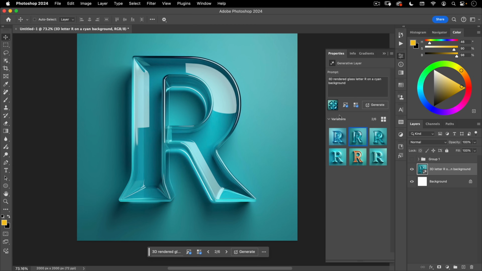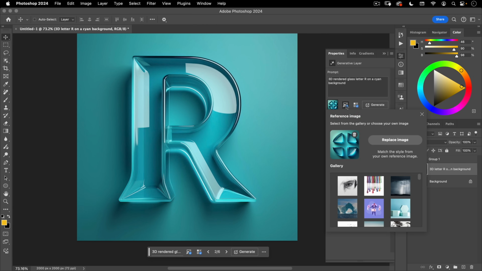So within Photoshop, we do have the reference image for the style, but we do not have the reference image for the composite or composition. And I hope that's something that Photoshop incorporates in the future.